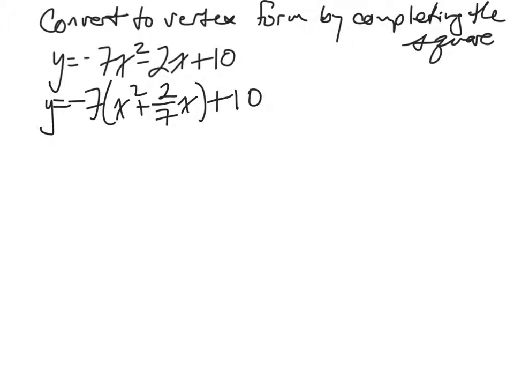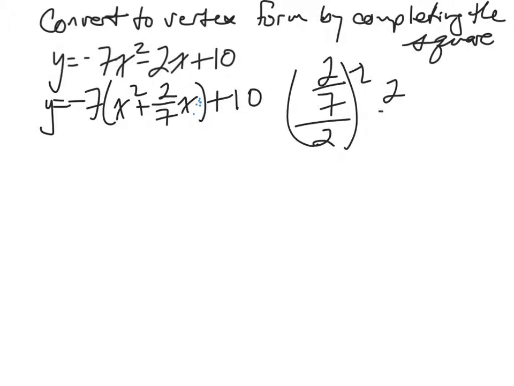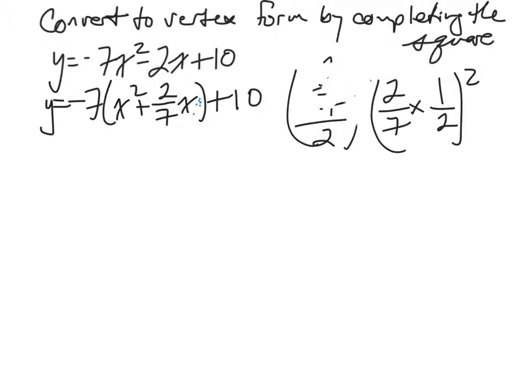Next thing we're going to do is find our c term that would go in right here to complete that square. So what's going to happen is I'm going to take 2 over 7. And usually you take 2 over 7 and you think, well, I'm going to divide by 2. But that is really bad math form. So instead of saying this, another way we can say the same thing is 2 over 7 times 1/2, squared. And I'm going to take a second and erase that other stuff that I don't want. There, that's not as good form, and that way it's like it was never there.